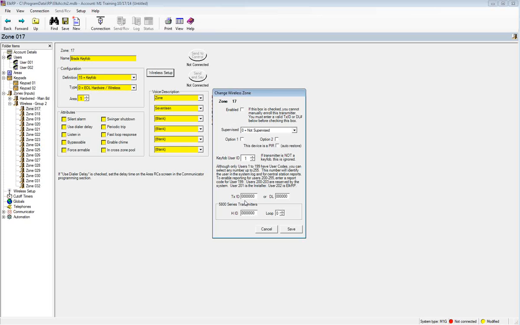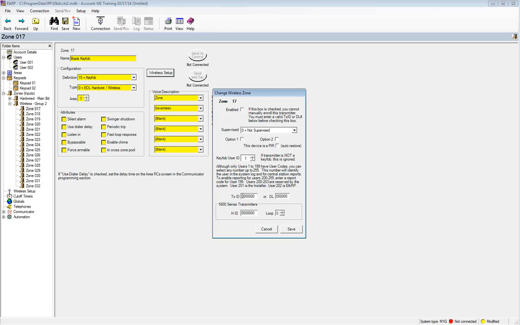You have a place for your TX ID, which would apply to GE or ELK sensors. DL would apply to GE sensors, and again, they may actually be labeled TX, so really take a look at that label and decide which field you need to put that in if you're looking at GE sensors. Or for Honeywell sensors, you have the HID field. And those are the 3 different wireless options that we have: the ELK two-way, Cadex, or ITI, GE format sensors, and then the Honeywell 5800 series.